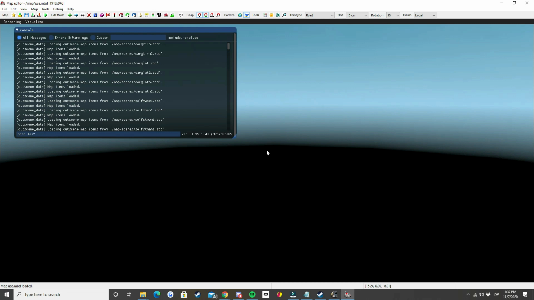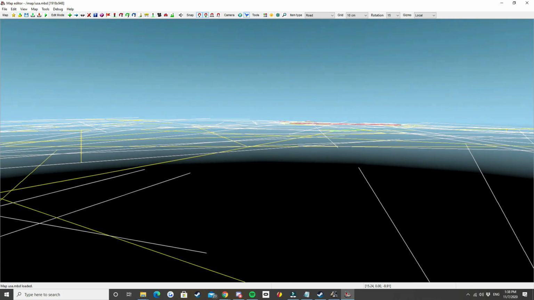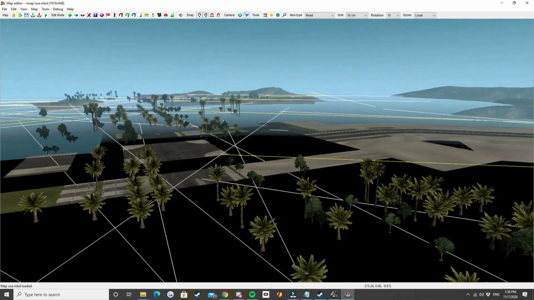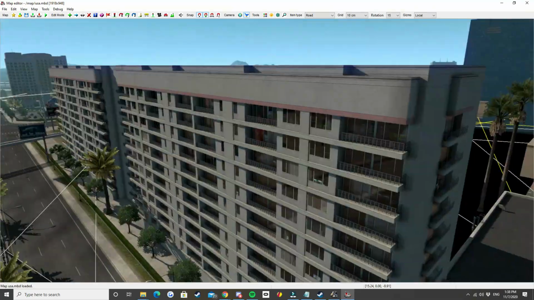Well, hold on. I forget the name of it, or I'm just bad at keyboarding, I guess. And let the map load in. Give it a little second. Depending on your computer, it will take a little longer, but there it is. And look at that. I already feel like going.